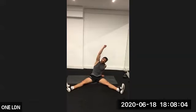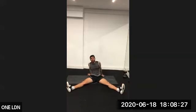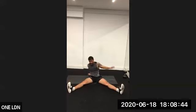Lift one arm straight up. Angle, inhale. Exhale, reach your opposite foot and hold. Hold, hold, hold. And five, four, three, two, and up. And other way around. Inhale, exhale, reach and hold. And five, four, three, two, and relax.